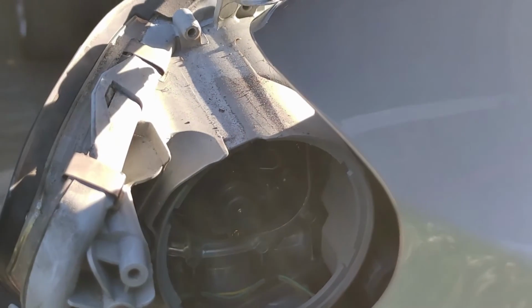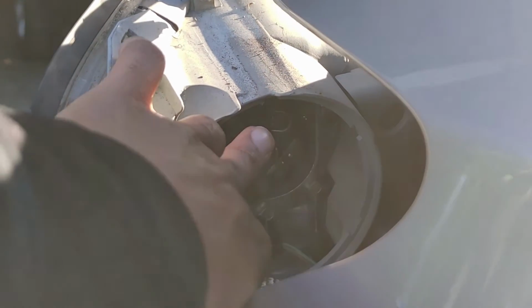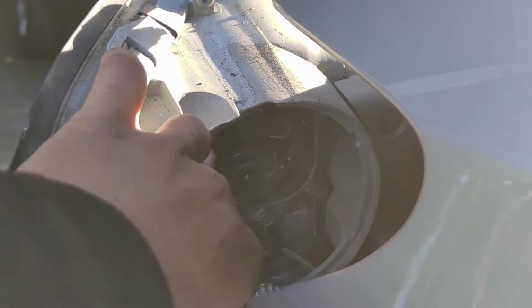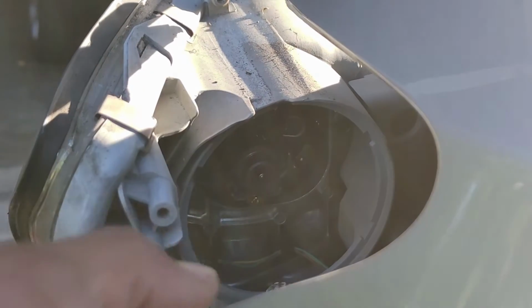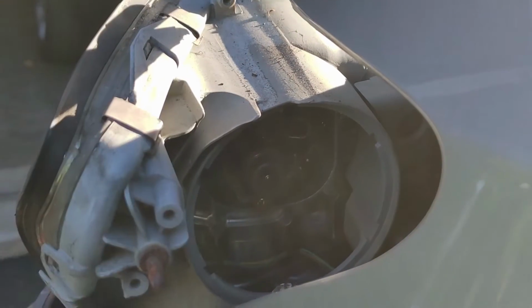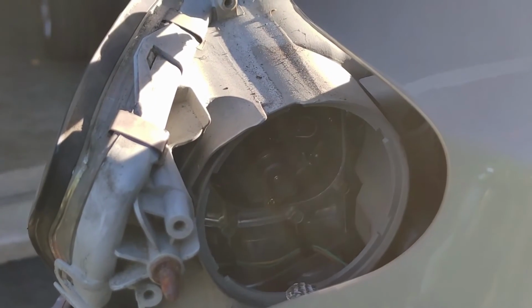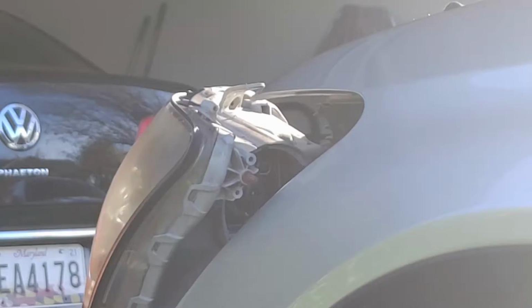There's a little tab right here. You need to, okay, well, mine rotates. I have the adaptive headlight, so I'm gonna need to use two hands to hold it in place. But it's just a tab right here, and there's gonna be another one on this side. You just need to push them off, and then the bulb comes right out. And then we'll stick the new bulb in there, put those tabs back up, and then you do the reverse of the way we took it all apart.